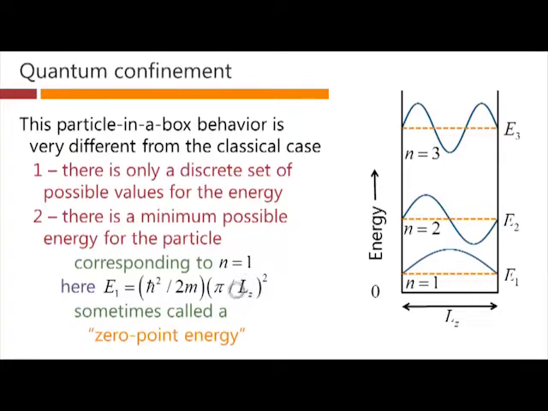Note that if you make Lz smaller, this energy gets larger. So this zero-point energy is a consequence of the fact that we're confining this quantum mechanical particle into smaller dimensions to get larger zero-point energies. It emerges because we're confining to small dimensions. It's a very quantum mechanical effect, and it's extremely common in quantum mechanics. So it is an unusual concept that does not really have an analogue in classical mechanics.